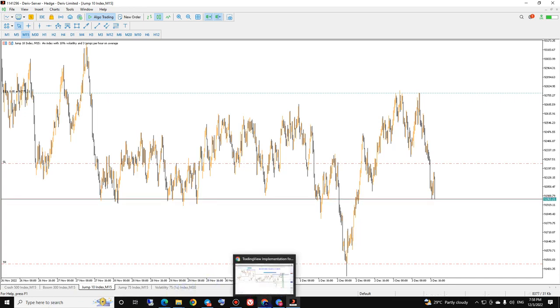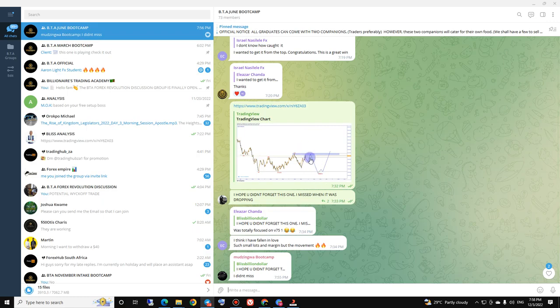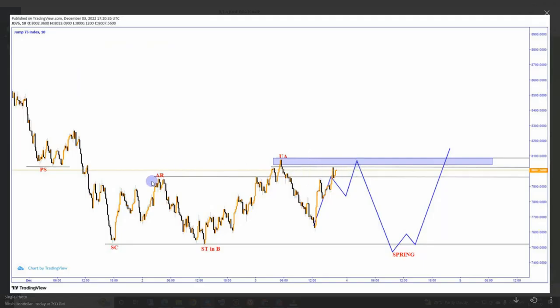Let's look at another thing. I wonder why I'm unable to look at Jump 75. But anyway, since my network is tripping, I'll just show you what I initially analyzed. This is what I initially analyzed. As you can see, it's Wyckoff PS, SC, and of course this is STNB, RUA, and I was able to identify the IFC. I was like, okay, here the market is going to drop. It dropped a bit, and you can't be very accurate, but I knew from here it's going to be dropping massively.